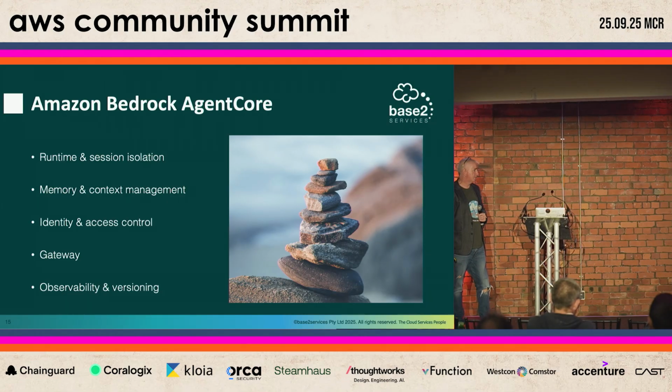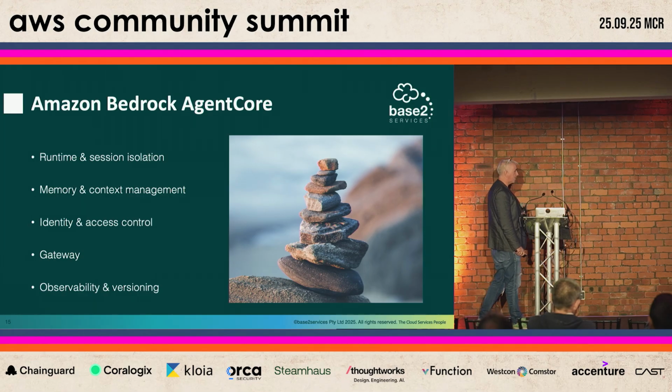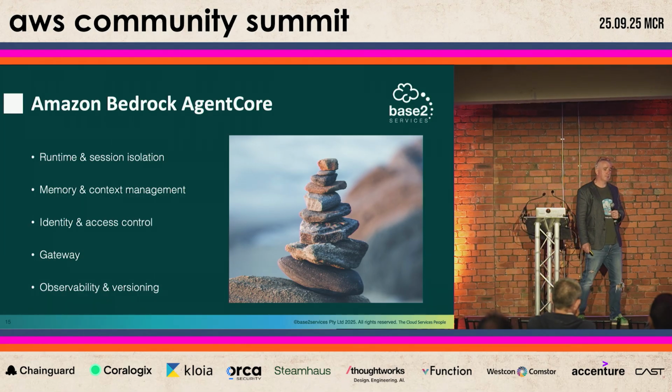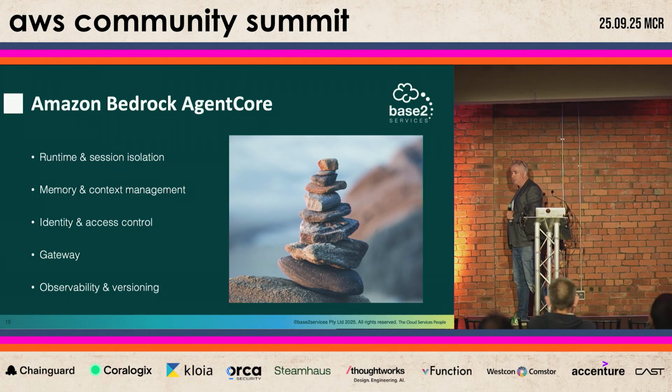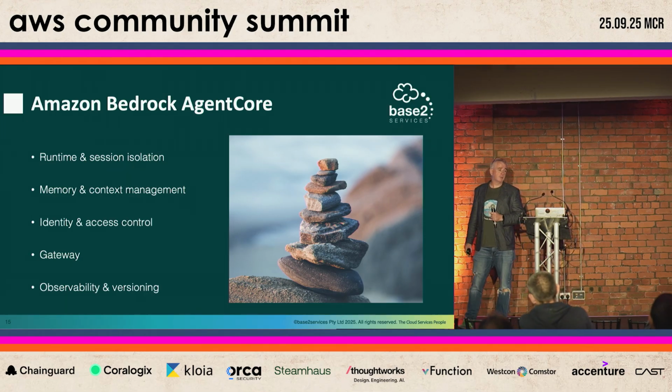The other thing it provides is identity and access control. One of the advantages of the Agent Core runtime is it's an AWS native solution, right? So if I have an agent that's going out and reaching out to other AWS resources, then I have identity and access management control, right?